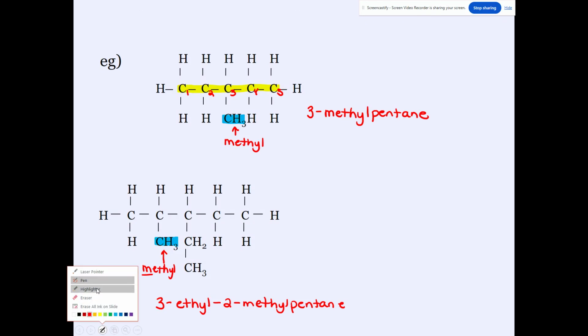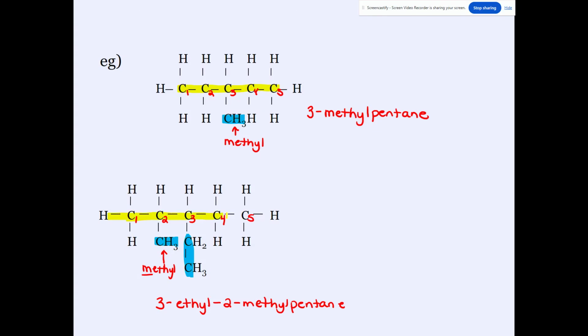Now let me show you how this is the same name if I would have instead made my parent go straight across. I still have 5 carbons, that's the longest continuous chain. I still have a methyl branch on carbon 2 and a 2 long carbon ethyl branch on carbon 3. So the name is still the same. That's why I said, whichever way you find the longest parent chain, if there are multiple ways to get the longest parent chain where you don't have any branches on a branch, you can do either way and you're going to get the exact same name.